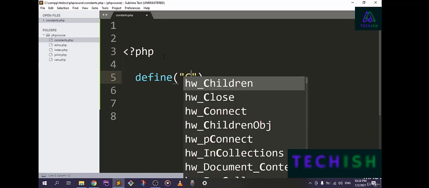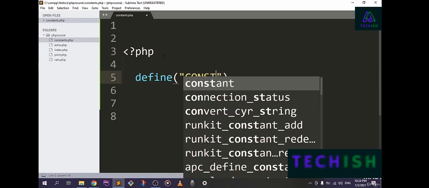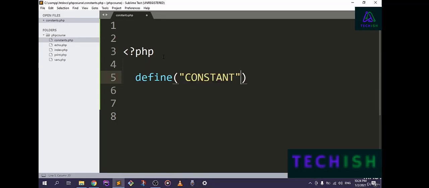So I'm going to write the name constant, you can choose any name you want, and the second parameter, which can be any type of value you want, an integer, a float, a boolean, a string, any data type you want, but I'm going to choose a string.